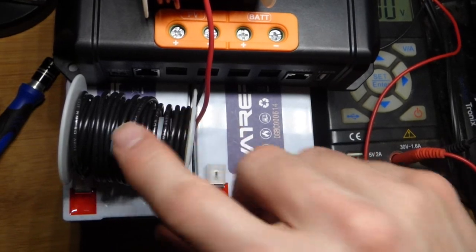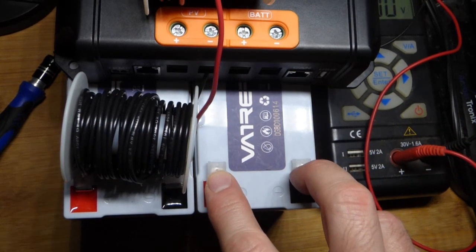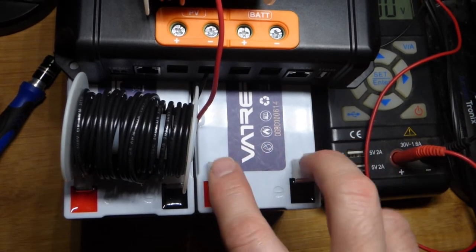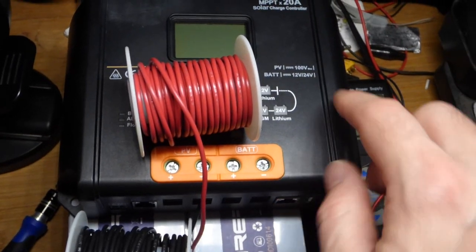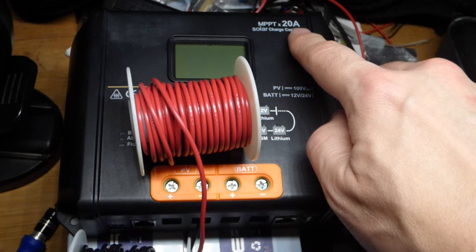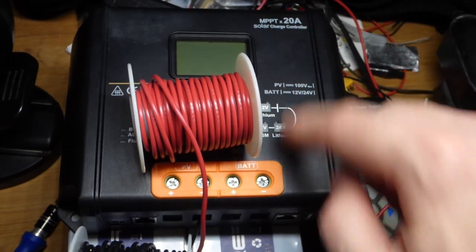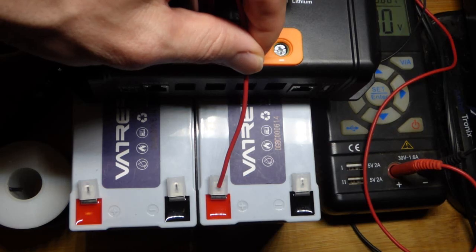In this video I'm putting together some cables. These are actually too small but they'll be fine for what I'm going to use them for in upcoming videos. We're going to connect the battery to this solar charge controller, which is an MPPT solar charge controller that can handle up to 20 amps, so you can plug in wire that's a lot larger than this.